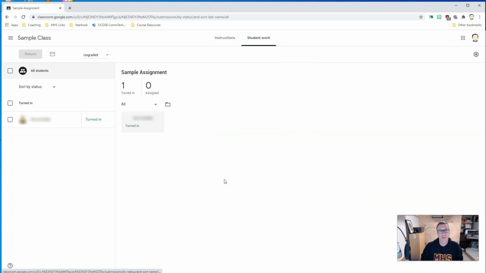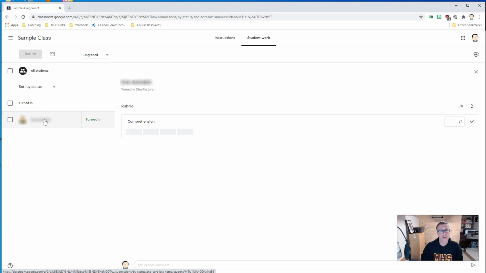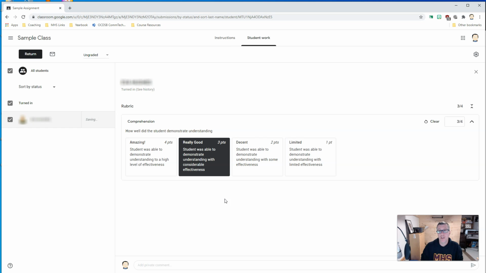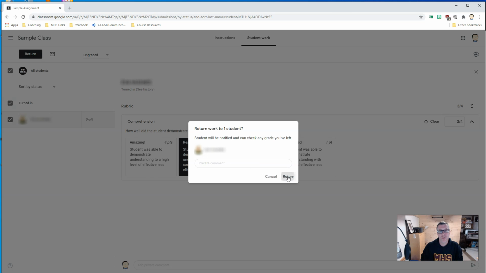And this one here, if I go to view assignment, again, I can see who's turned in what. In this case, we only have one sample student. I'll click on the student. I would have looked at their work by this point, and then I could even bring up the rubric and then decide maybe they got a level 3 on this one, or 3+, so I could click that. And then what I would do is I would return it to them, and I can even add comments if I wanted to there. So I'm going to click return it for them.